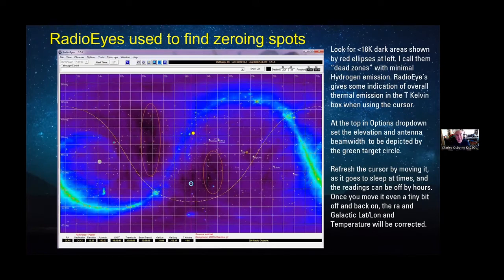All right. Radio Eyes. I use Radio Eyes to be able to see where these dead zones are so that I can do the IF averaging background in. So that works pretty good. Look for something that's less than 18 Kelvin.